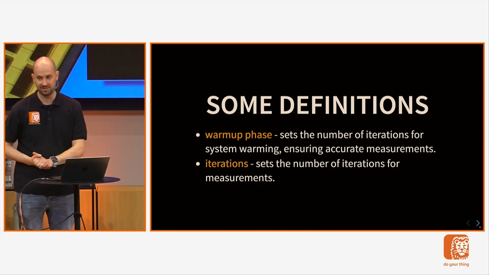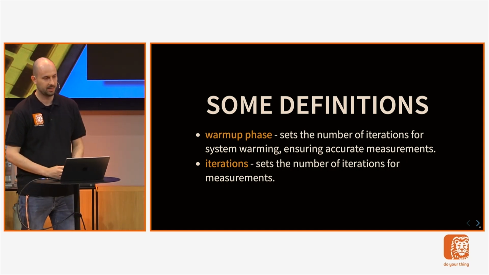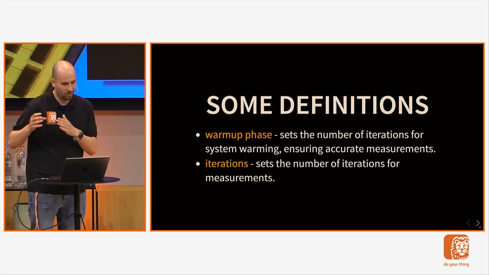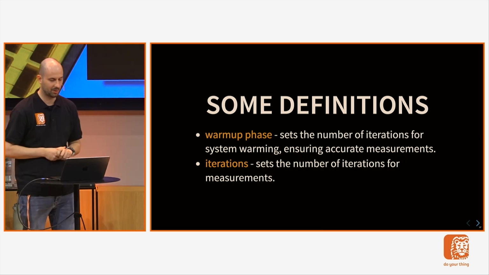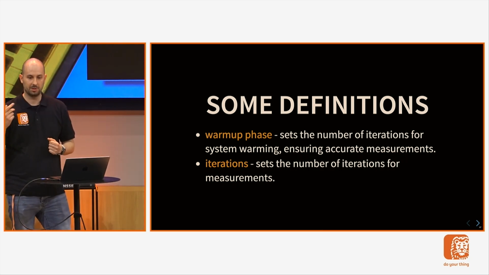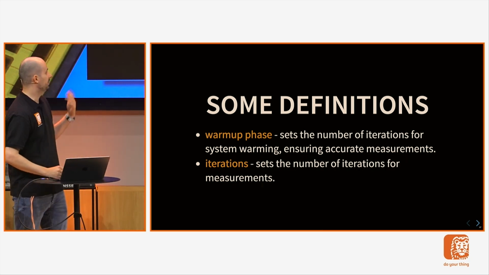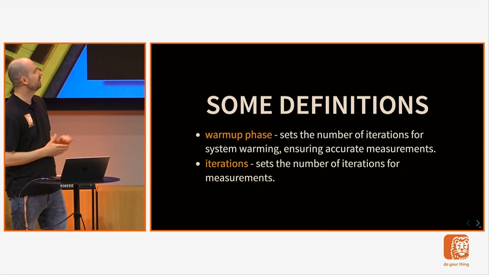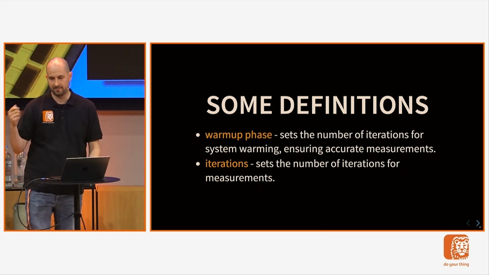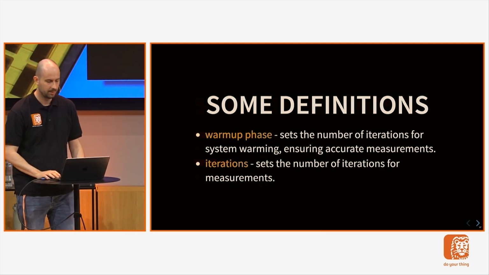Before that still, some definitions. JVM in general needs some warm-up phase to actually make sure the code you run is warmed up for the actual benchmark. So whenever you create a benchmark, even on your own, you need to make some iterations before you even start calculating the results. Next is the set of iterations. This is the number of how many times your function is invoked, and this is the part that you actually measure.